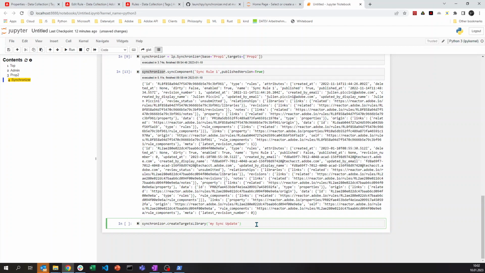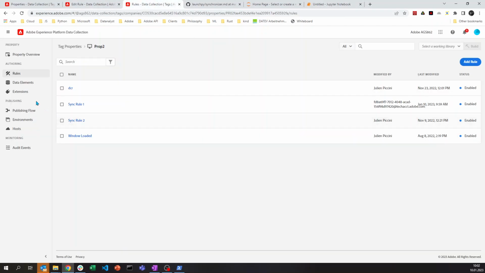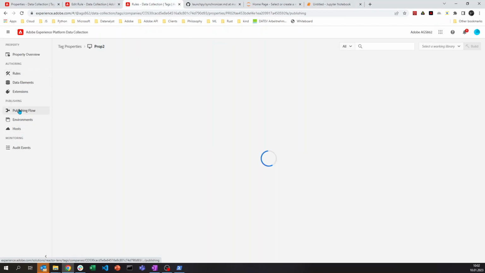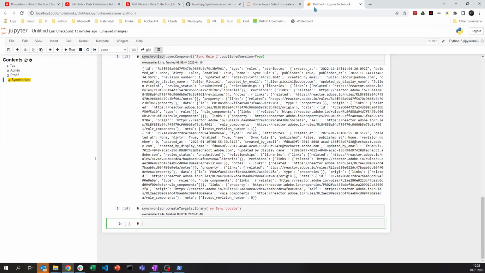If this name is already used, then I will reuse that library to load all of the elements that I have synced. So I have kept in memory all of the elements I have synced. By doing this now in prop2, in the publish flow, you see that I have my sync update, and in that I have my sync rule 1 and my prop1 data element that are available here. And then you can directly attach an environment and test your things if you want to.